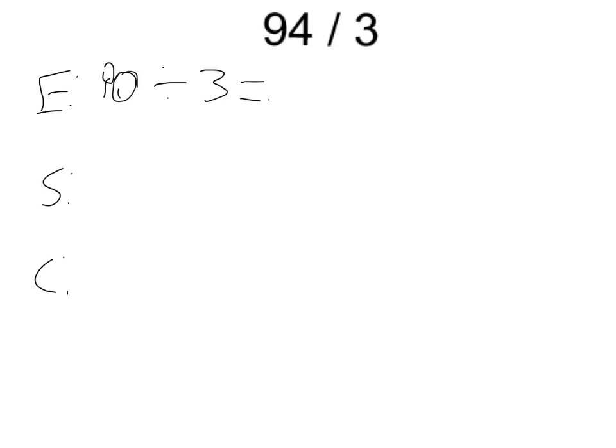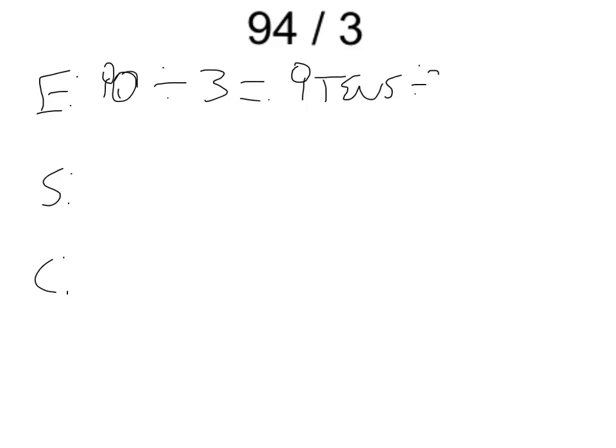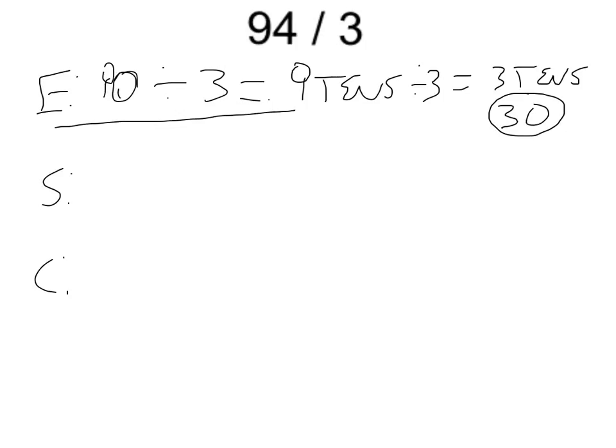Sorry, I've got a new stylus here I'm working on. It's a little finicky. But 90 divided by 3. Well, another way I can write that is 9 tens divided by 3. And if I do that, I'll just get 3 tens, which is the same thing as 30. That's a very easy way to divide. It's just writing it out in a little bit different ways. 9 tens divided by 3 is just 3 tens, which we can write again as 30. So let's use that like we did the other day. We're going to use that estimate to help us figure out how many groups of 3 are in 30.